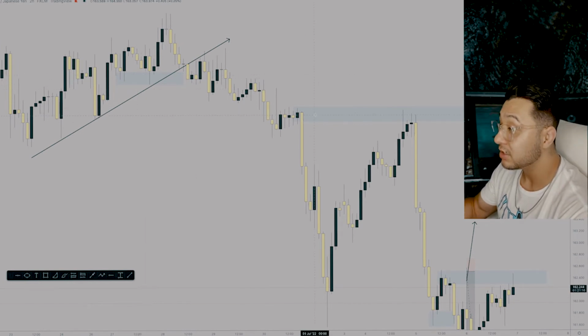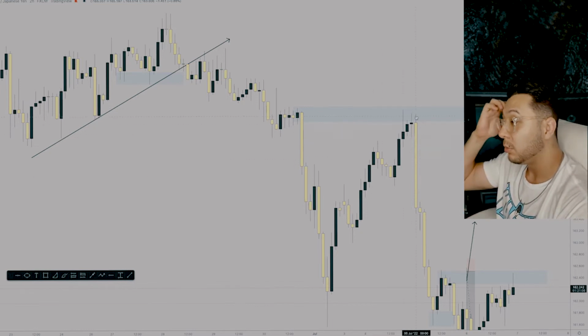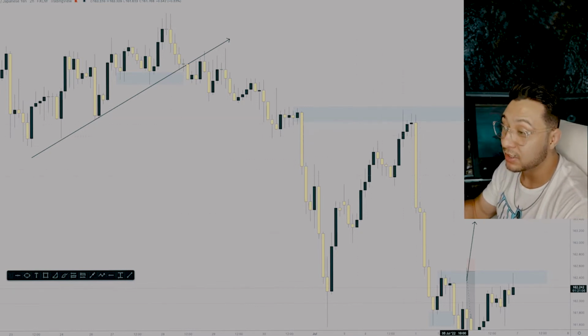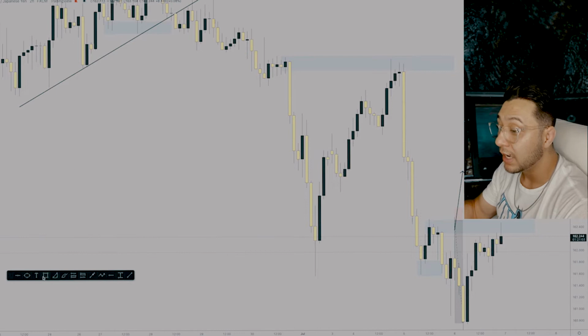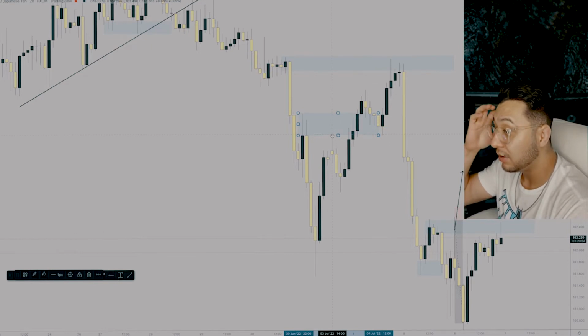Ultimately, a supply and demand zone can react in that zone, overshoot a little bit, or just tap it, or go right in the middle of it as such. But ultimately what happened, we had a pushback into the zone here, and it absolutely melted. A weak supply zone that I'm about to draw is right here. We can see that there's a push and a reaction off of this.